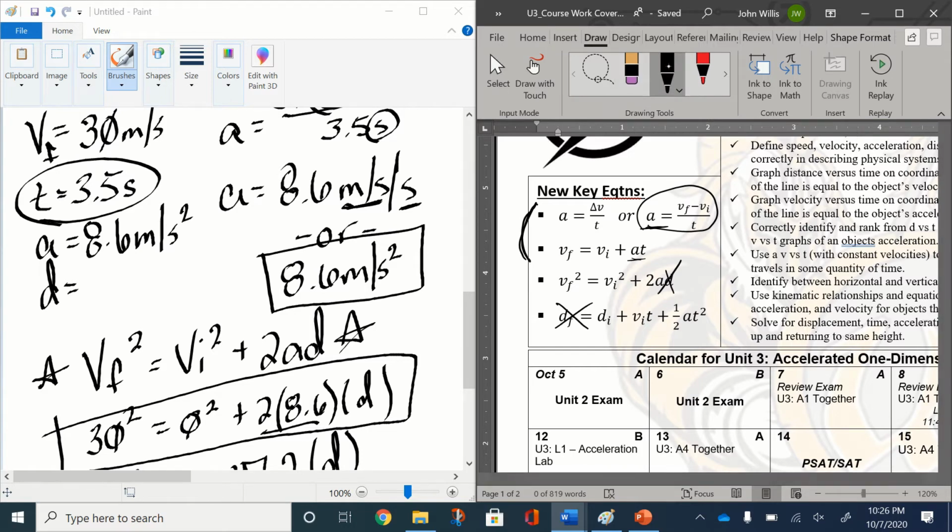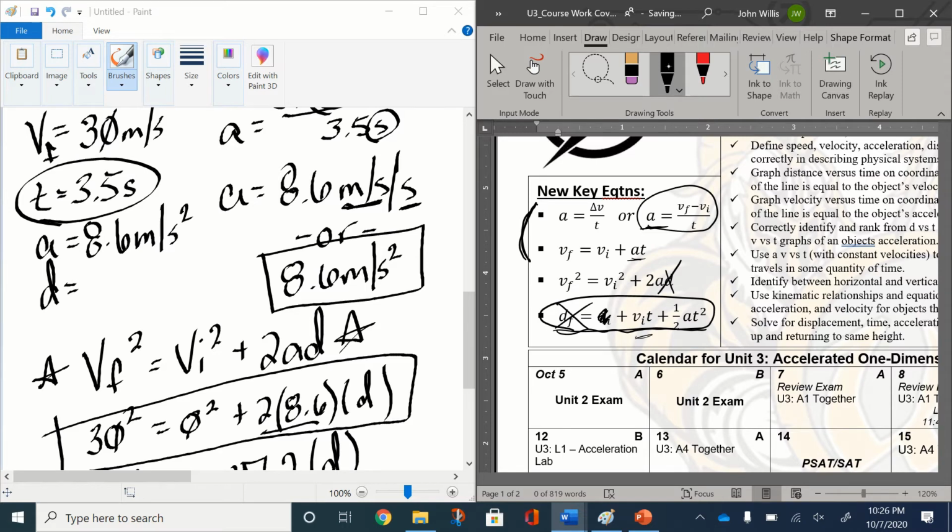Anyways, this particular equation right here does not include final velocity. So nowhere in this equation, if I had used this for 1b, would I use 30, right? It would be 0. Your initial distance, you can always... I think I took out all of the problems that contain some sort of initial position. If you start measuring where you're at the beginning of the problem as 0, and you make it the origin on your xy axis, then you don't have to worry about that initial position term in your math problem. And it makes everything a lot easier.